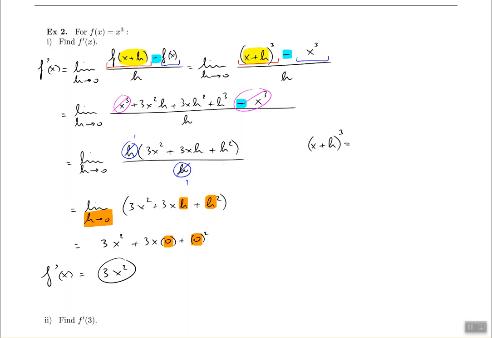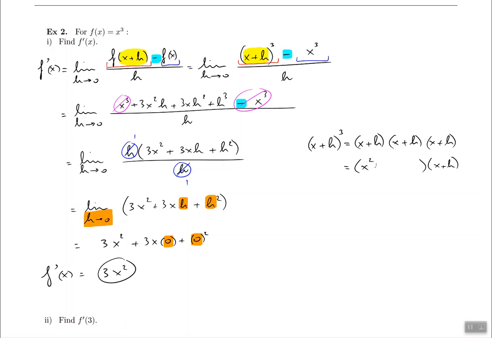Well, there are different ways of doing this. One way is to write it down 3 times in a row, x plus h, and then x plus h, and then x plus h again, because x plus h to the power of 3 just means write it down 3 times and then FOIL the whole thing. If you did that, you would have to do 2 of them at a time. So let's leave the third one alone and just FOIL the middle 2, or the first and second.